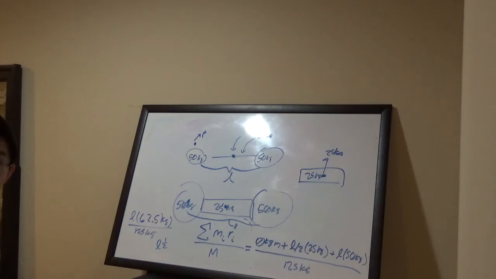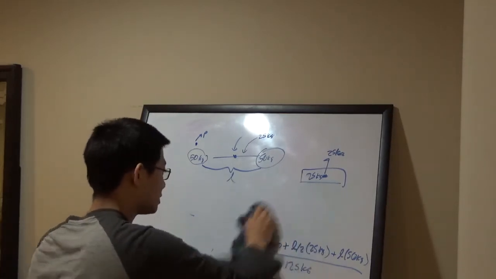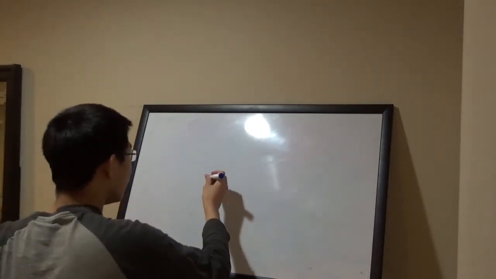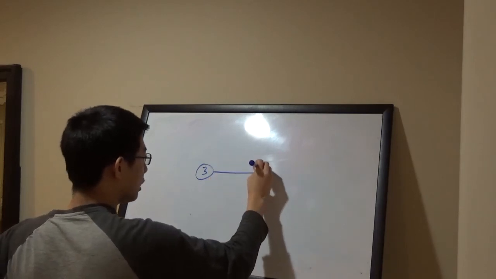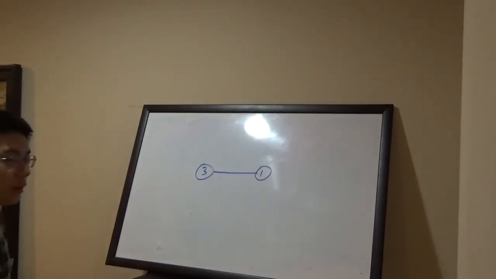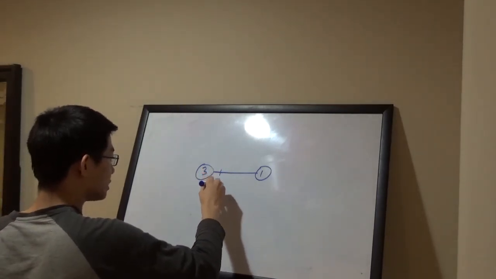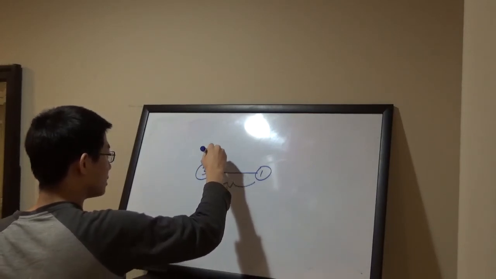If we have different values, we're going to see a different trend. So I won't calculate them, but I will tell you where these centers of mass are. So let's say that we have something here that's a mass 3, and then a massless thing, and then something here is mass 1. Well, the center of mass is actually just L over 4. If this distance is L, the center of mass is L over 4.